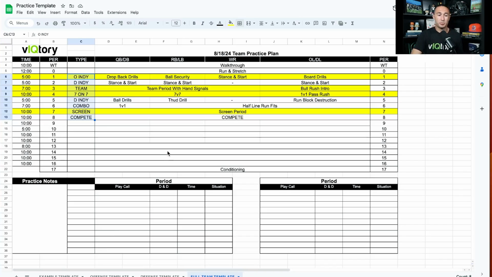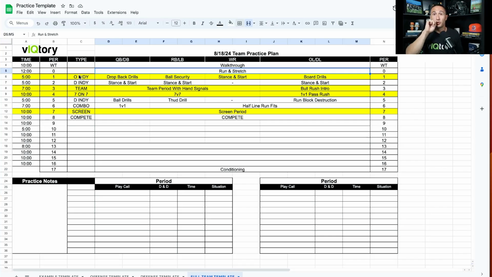This template that we used previously didn't have the type. I recommend putting the type in. That way you can yell like we talked about. So when we start practice, we do our run and stretch. I'm sure you guys do jumping jacks or whatever you do to break it down. Everyone gets in the center and win on three, 1, 2, 3, win, whatever it is.